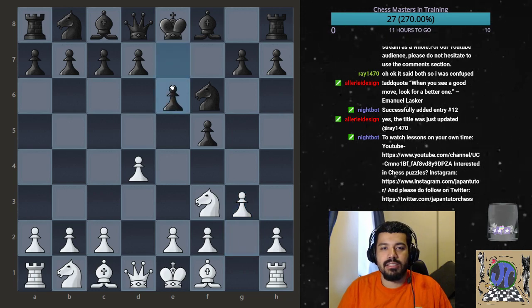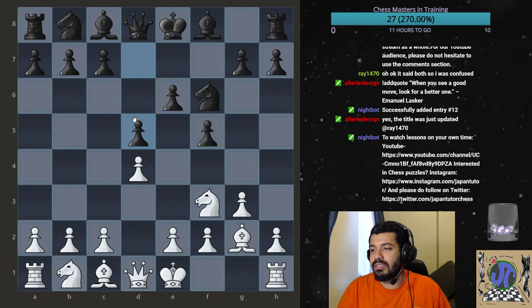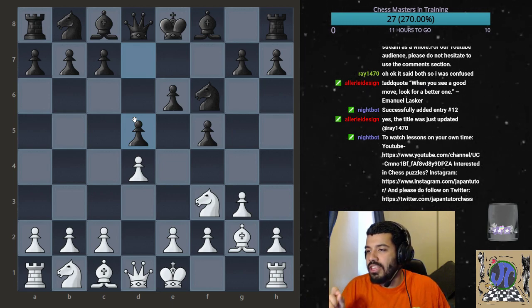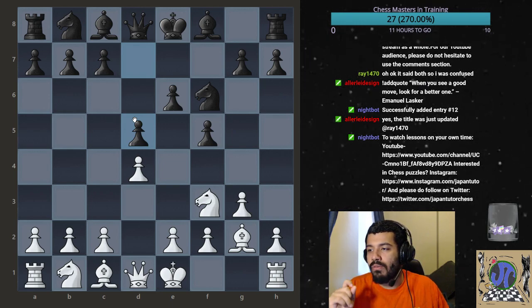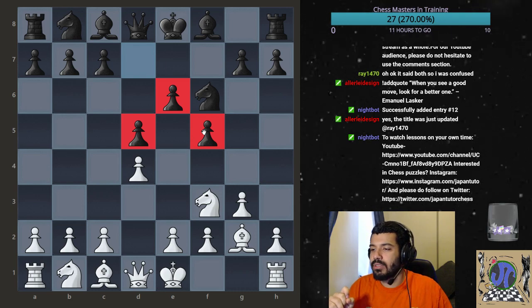e6, bishop g2, d5, exclam. This is the characteristic Stonewall formation. So guys, remember this. This is the characteristic of a Stonewall formation.